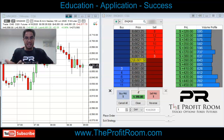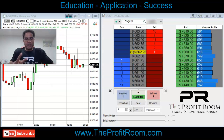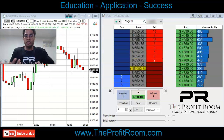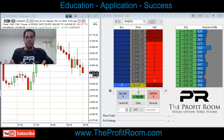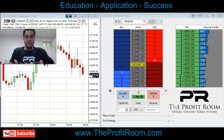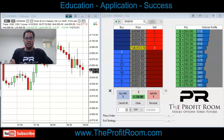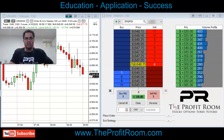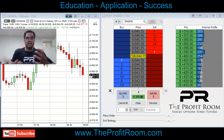As you see, we start scaling out of the trade. We only have about two contracts left and we've booked amazing profits so far — probably up over $2,000 in this trade. We've been in this trade close to maybe 15 minutes or so, because the market is moving very, very fast and things are changing very, very fast.